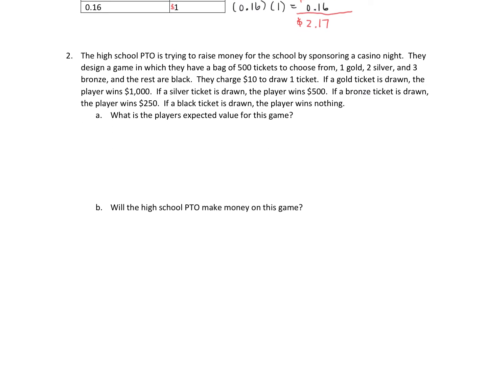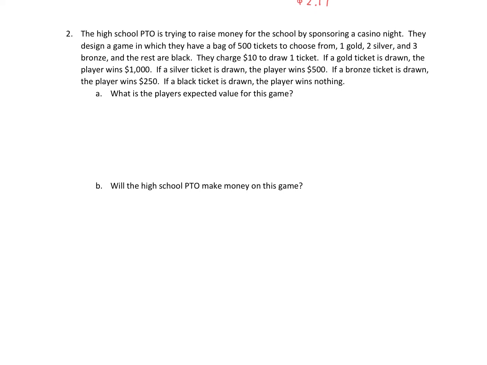All right, let's look at the next example. This is one where they're giving you a little application problem, no table. Let's read it and see if we can figure out what to do. The high school PTO is trying to raise money for the school by sponsoring a casino night. They design a game in which they have a bag of 500 tickets to choose from.